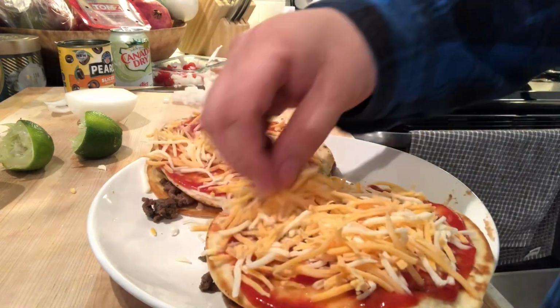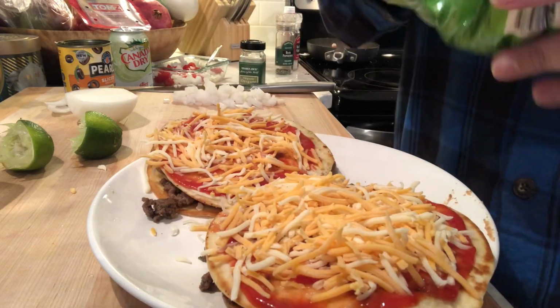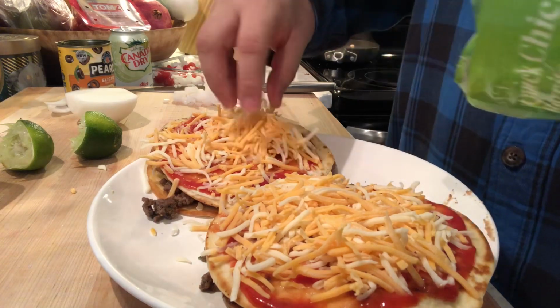How low can you go? How low can you go? Oh yeah, babe.